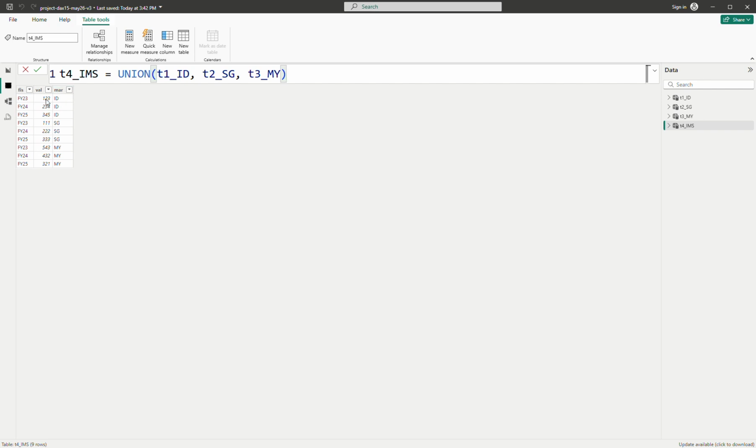Okay, so in here I have all the tables, all the numbers from all the markets already, and this one is normally referred to as the consolidation activity in accounting. So you have three markets and you want to consolidate or merge all of them together in the same place. This one is a consolidation exercise.